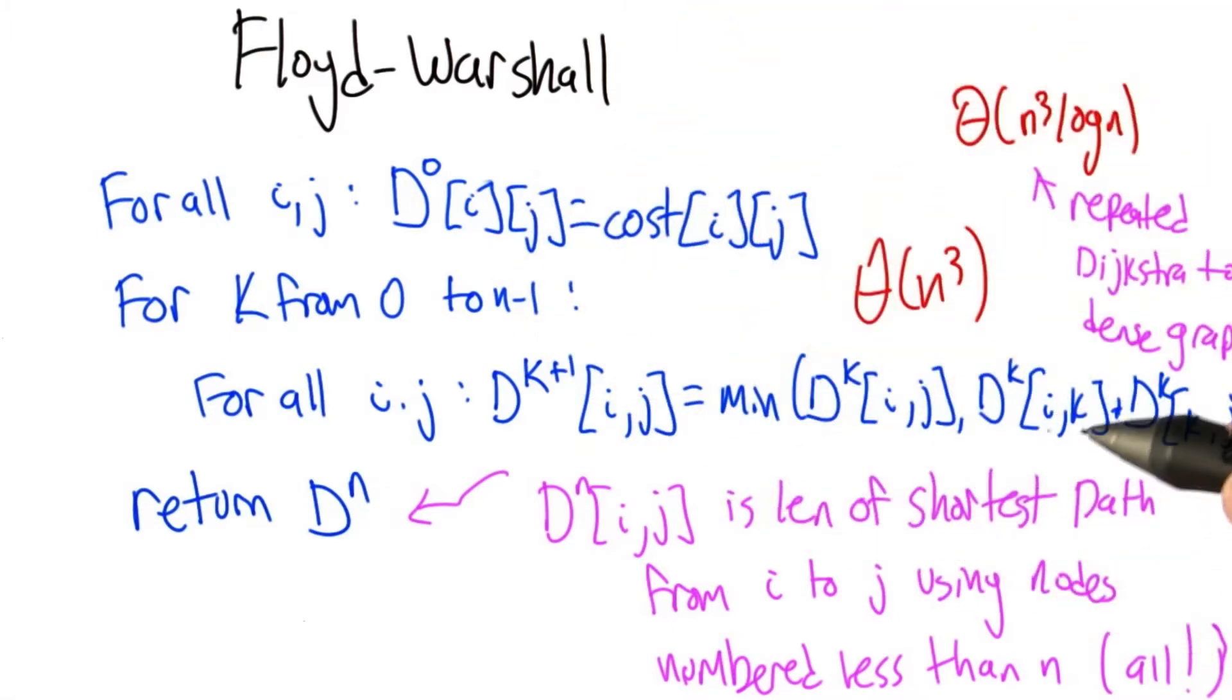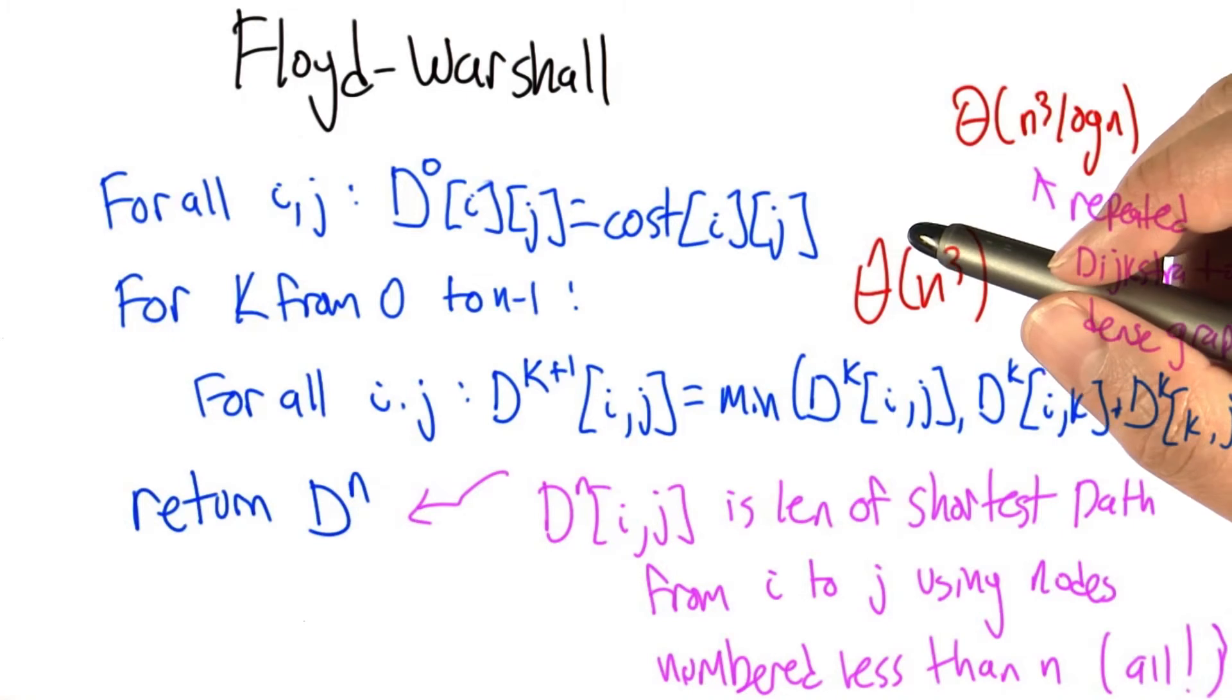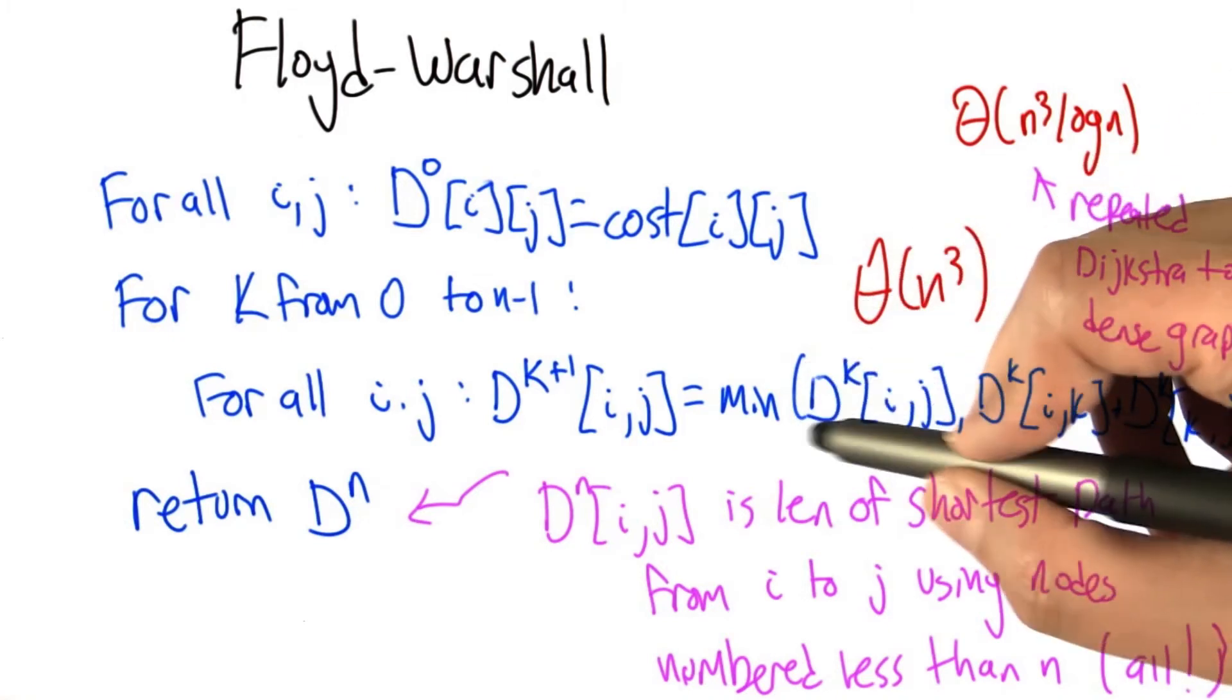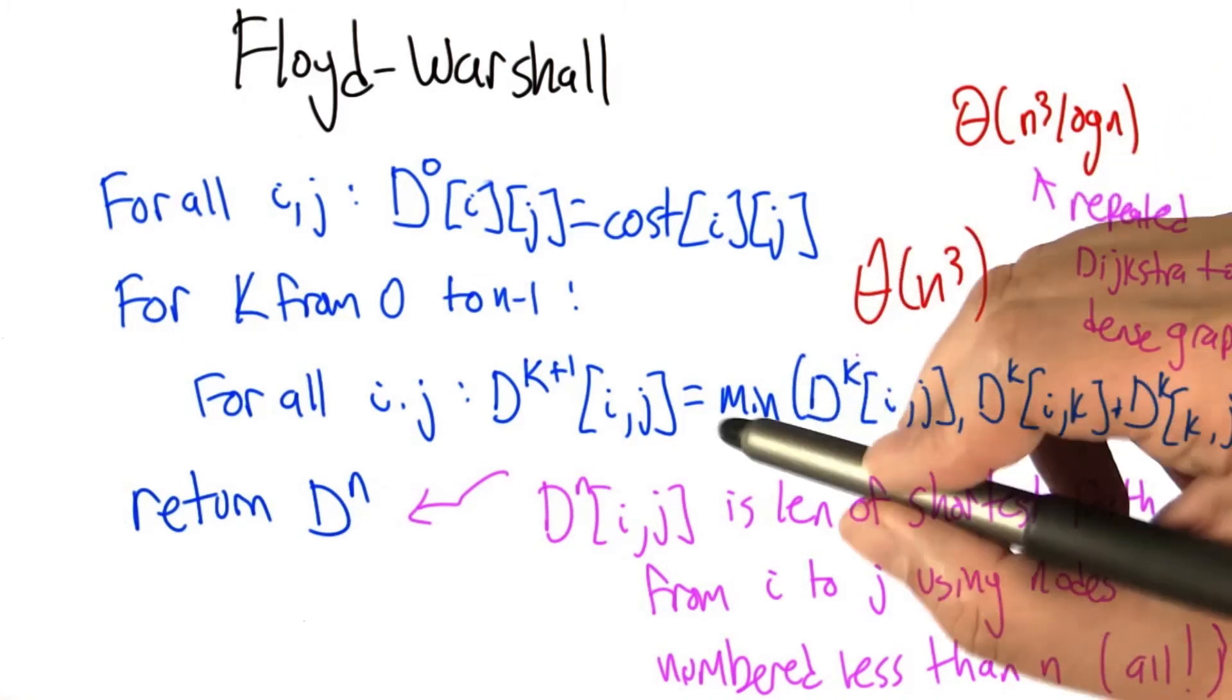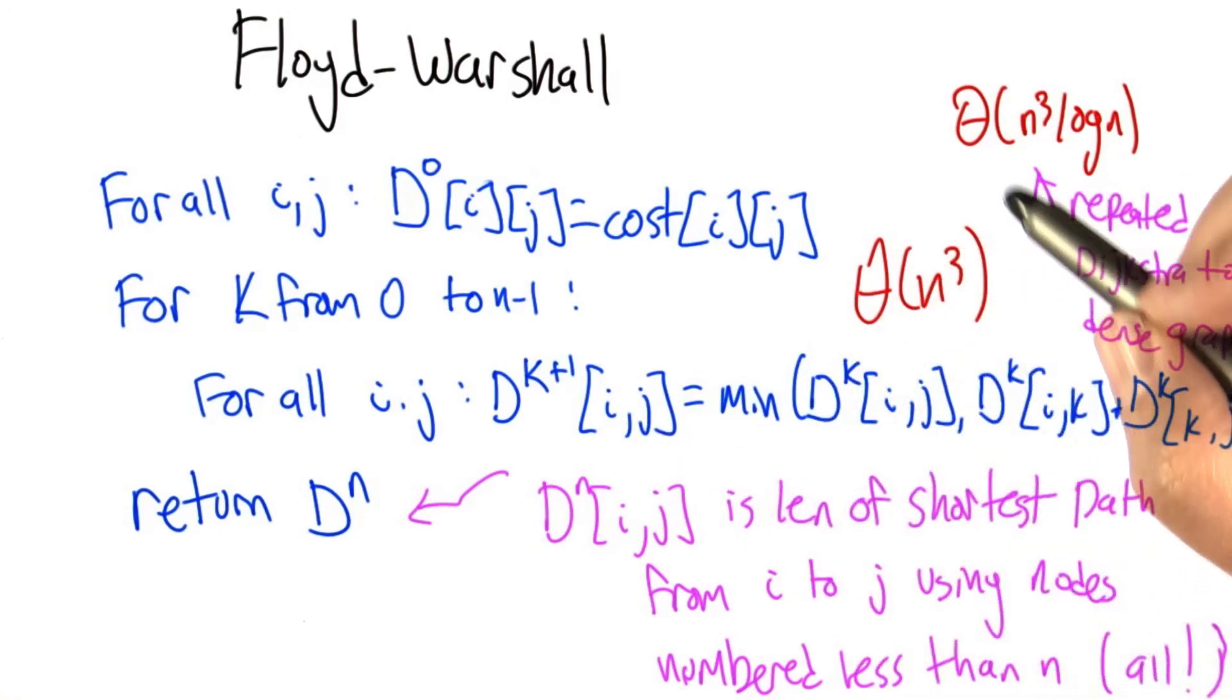Now, you know, log n is often not that huge a number, so your mileage may vary. You should actually try the overhead, but boy, it's hard to imagine having less overhead than this. It very straightforwardly runs through the n-cubed possibilities. And in fact, if you do this carefully, you don't need to keep a separate D matrix for each case. You can actually do these updates completely in place, so the storage is pretty low too.